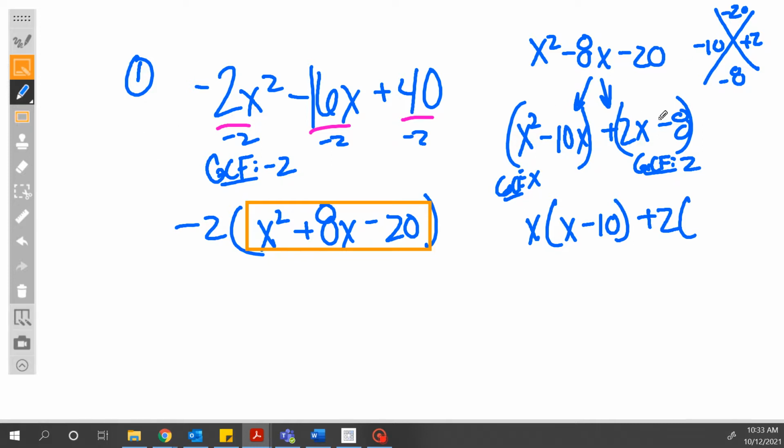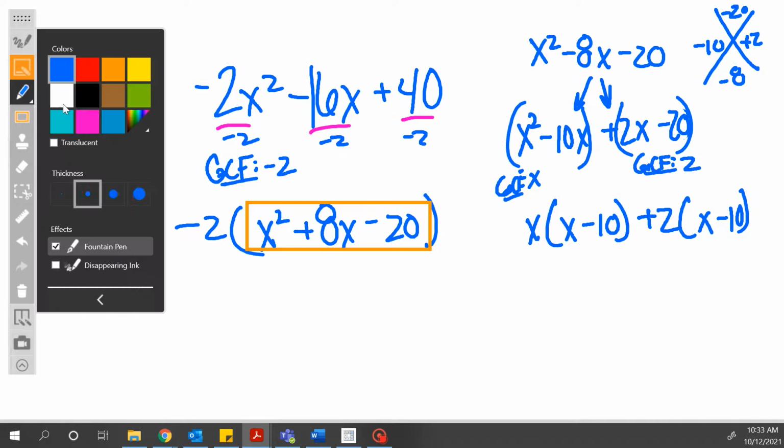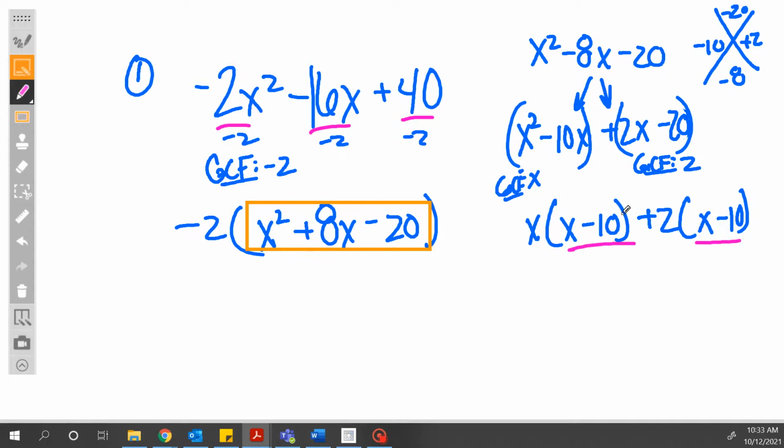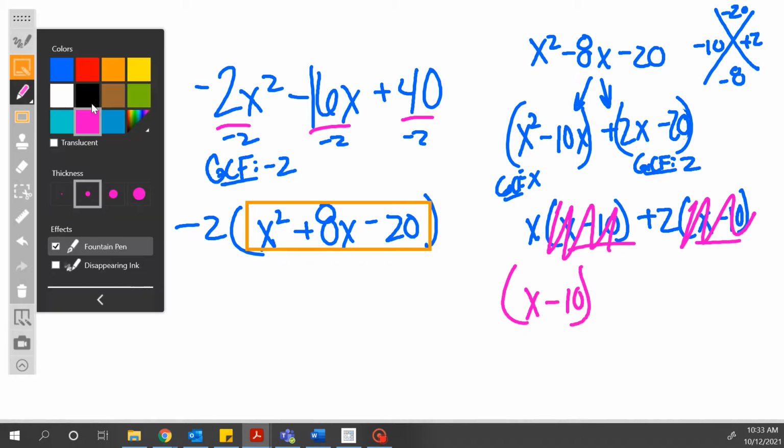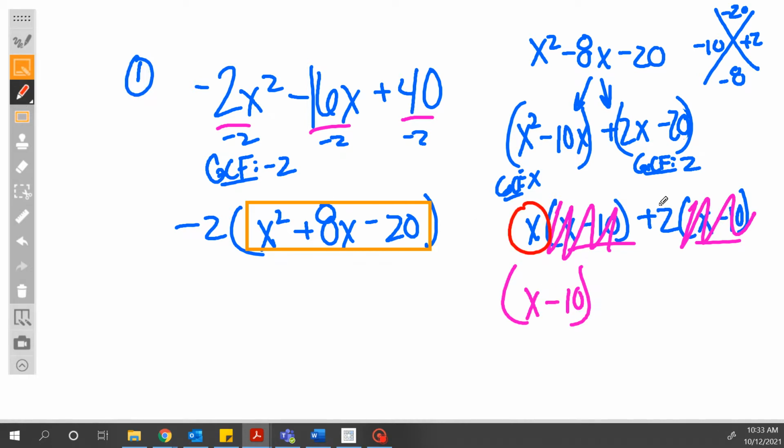mistake here, it looks like. It's supposed to be 20, not 8. Okay, so I take out a 2, and I'm left with x minus 10. Now, I knew I had made a mistake because these two are supposed to be the same if I did this right. And they were about to be different, but I went back and fixed that. Now they're the same. So now that they're the same, I can take that out. That will be my first factor. And my second factor is just going to be what's left, which is x plus 2.